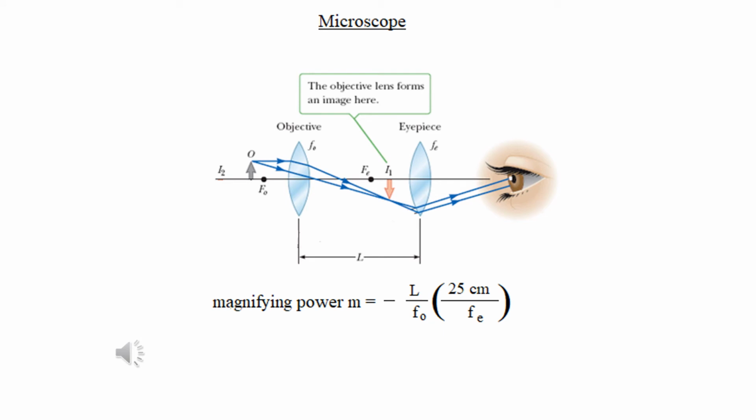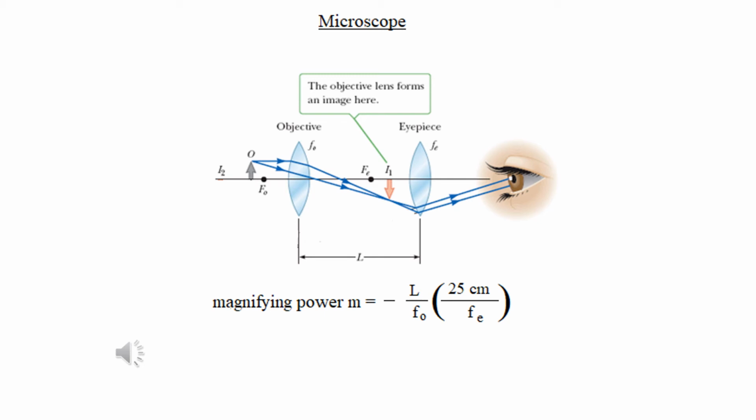Now, to make a microscope like a telescope, you need only two lenses in its basic form. The one lens being the eyepiece, which is what you hold up to your eye. The other one is the objective that collects the light, just like with a telescope. Except with a microscope, instead of trying to look at something far away, we're trying to look at something very tiny close up. So notice in this diagram, you can see the focal length of the objective over on the left-hand side, that FO. That's the focal length of the objective lens. And notice how they've placed the object very close to that focal length.